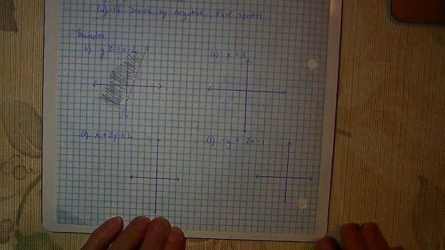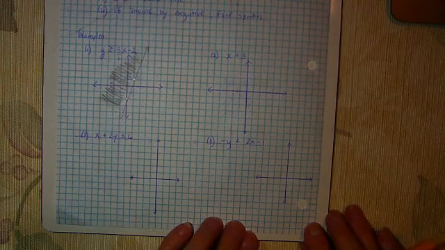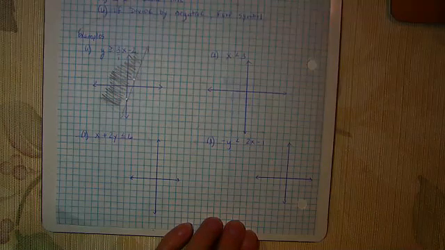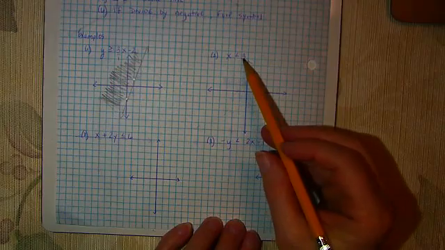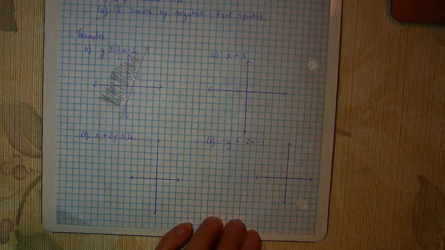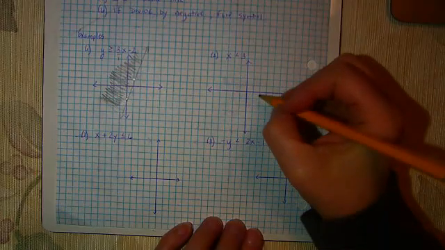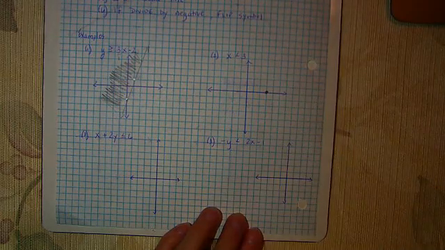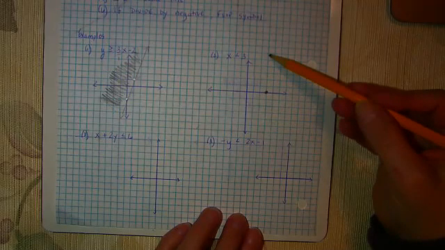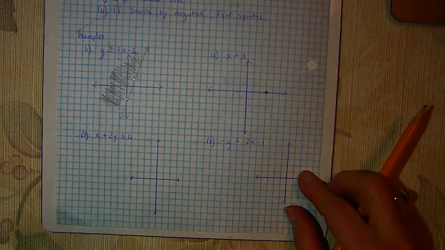Number 2. This one just says x is less than 3. If we think about slope-intercept form, it always says y equals. This one doesn't even have a y in it, so this is one of those special lines that I talked about at the front. It says x is less than 3. I'm going to go to the x axis and go to 3, 1, 2, 3, and put my point there. Everything has to be 3, so I'm going to draw my vertical line through the 3.